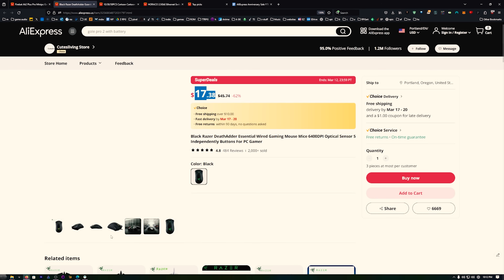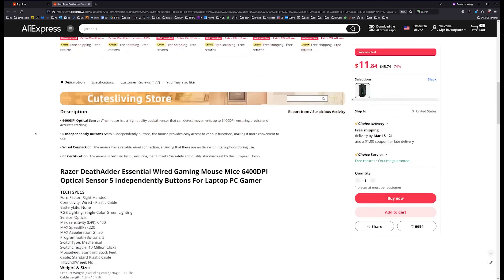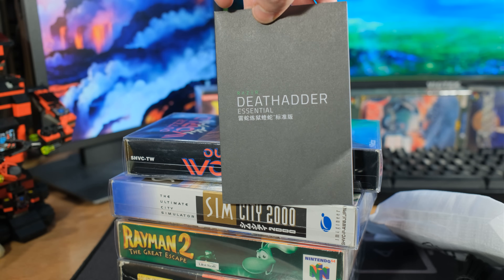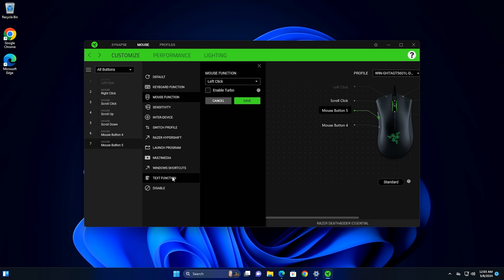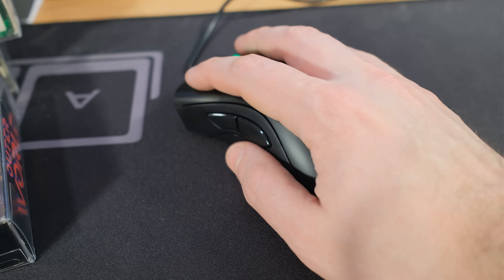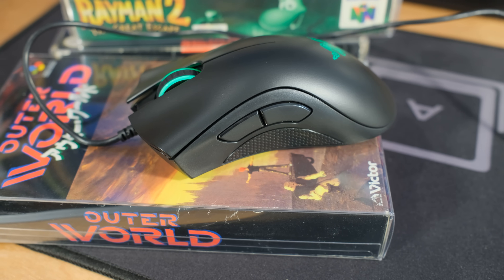I've coupled that with the DeathAdder. I wanted to see if this was the real deal because the price was at a point where I was like, how could this be real? Especially with the free shipping. But I got it, opened it up, did a full inspection. It feels like a Razer, it looks like a Razer. I plugged it in, installed the Razer software, it was recognized in Synapse, and runs perfectly. It is a Razer DeathAdder - it's just hard to believe you can get it for that price. That's probably the best mouse you can get for that price. It has an amazing, flawless sensor. I used the DeathAdder for years and years until we started making our own mice. When it comes to competitive gaming, you'll find a lot of people still use that mouse.